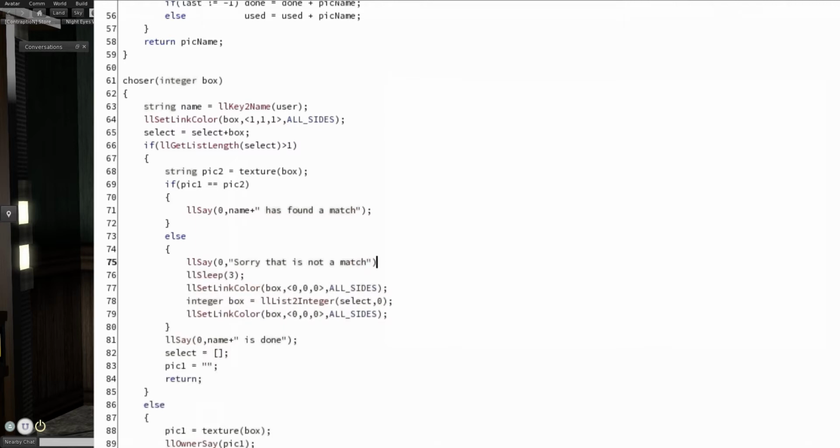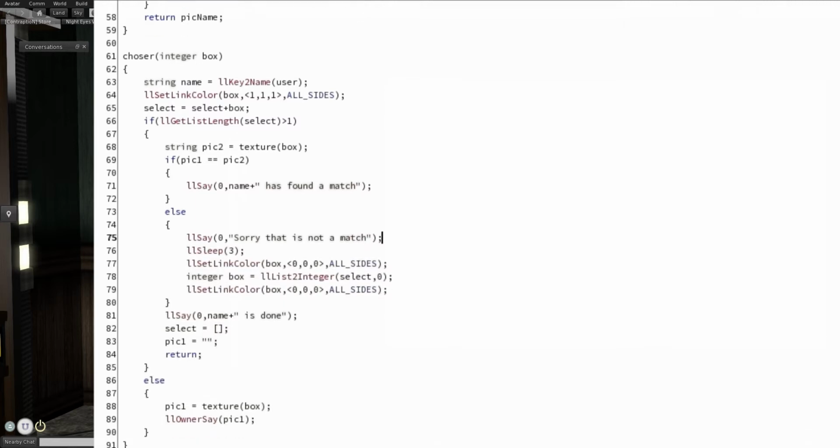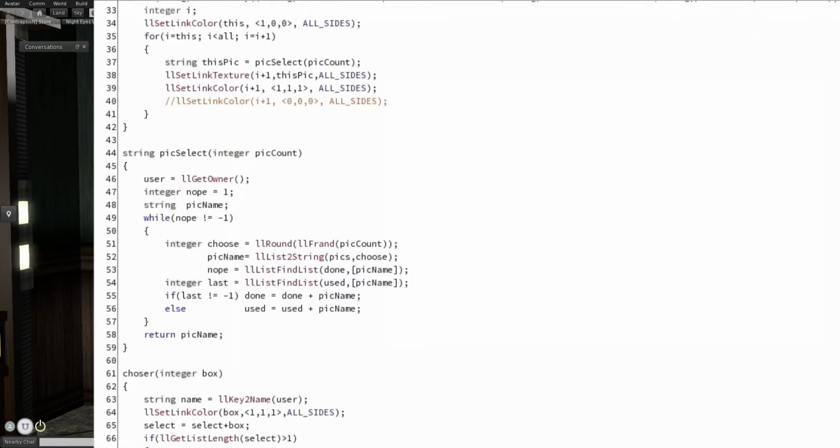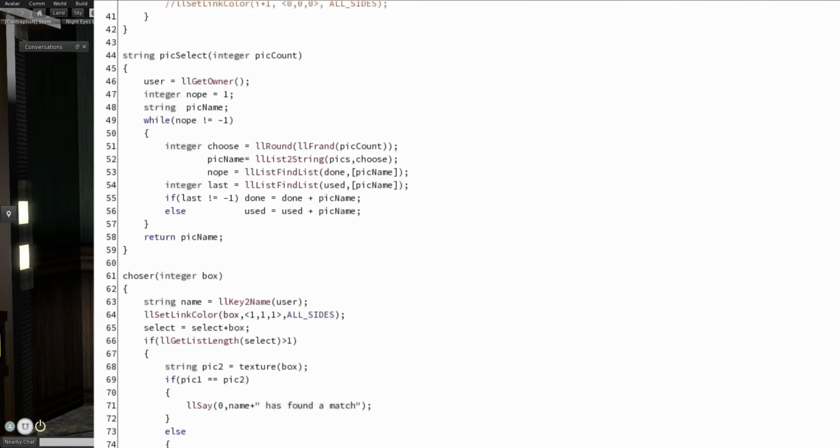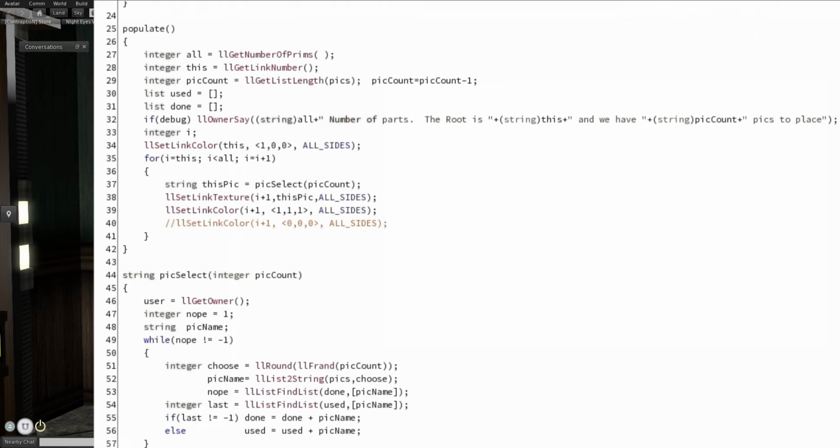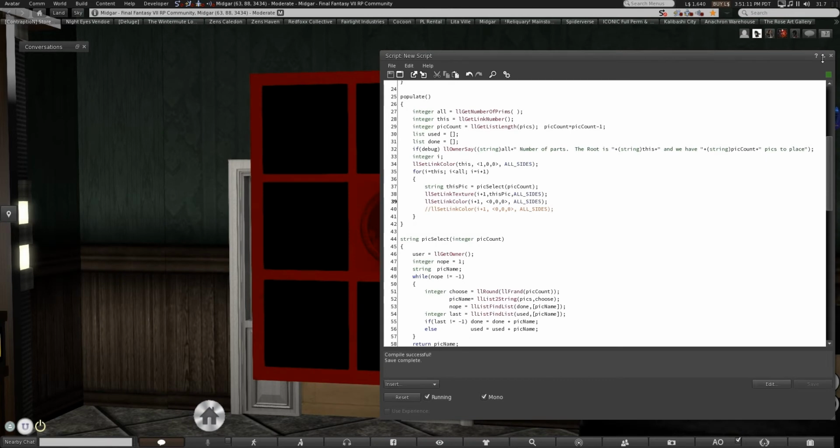Sorry, that is not a match. And back up to the initial placement. We're setting all these to black. Now I won't know what the settings on the board are when it's first set up.